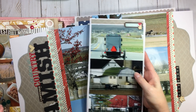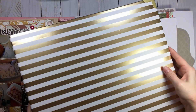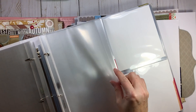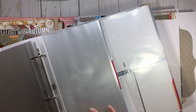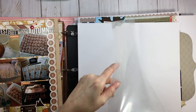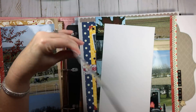What I'll do is insert that six-by-12 in between the two-page layout. When I come back for part two, I'll show what that looks like in my album. I have my page protectors organized in albums — I'll have that video linked below. I grab one of these six-by-12 page protectors, which are by Becky Higgins and available on Amazon, though Michael's may be phasing out the Project Life collection.